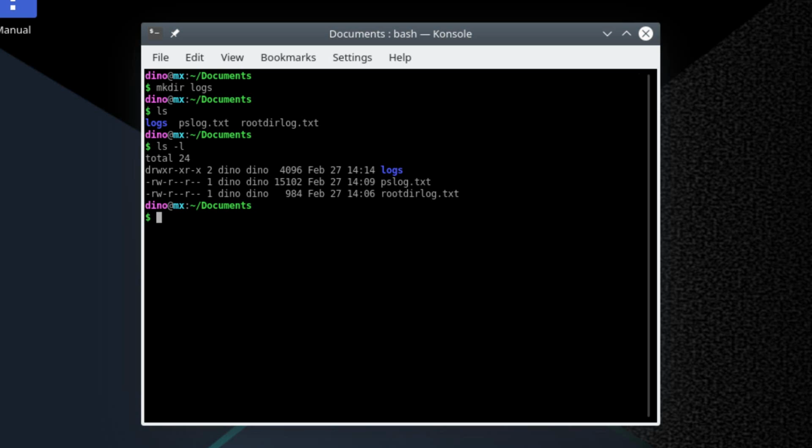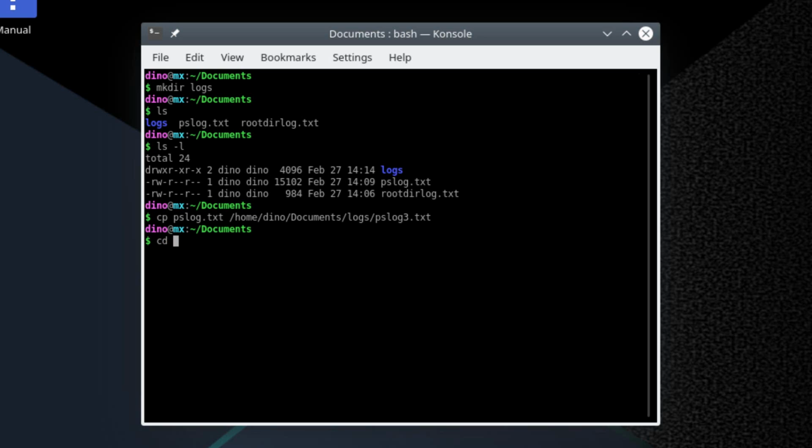All right, so we have these, and now we have logs. So let's go back and copy pslog.txt, and this time we're going to put the full path and then a file name that we want. We're going to name this log, and we already used 2, and although we deleted it, we're going to call this 3. All right. And we're going to hit enter.